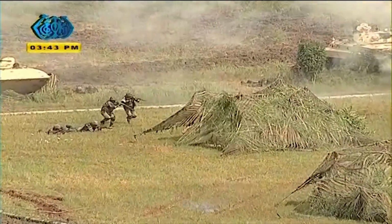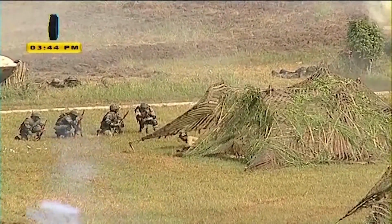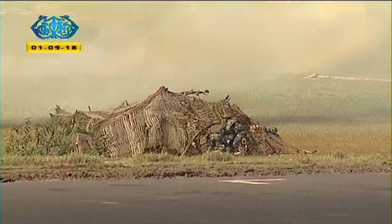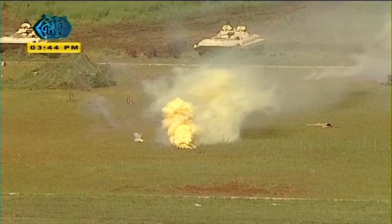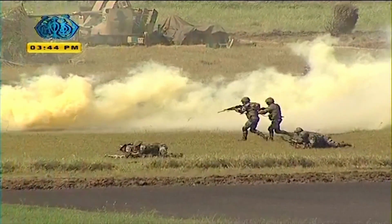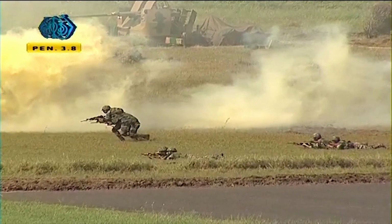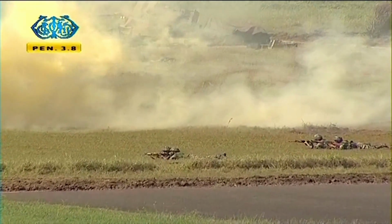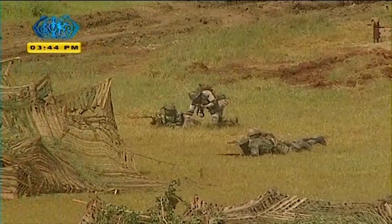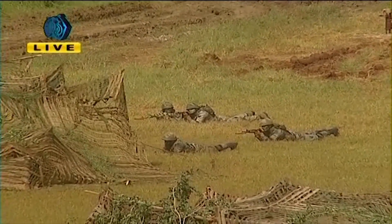The sections in each platoon carry out well-rehearsed battle drills, as we are now witnessing in front of us, where the troops show a high degree of coordination of fire and move from bunker to bunker up till the entire objective is captured. Once the leading section captures the first bunker, the following sections carry out a passing through drill to capture the balance objectives. The leading section will guide the subsequent section commanders about the objective ahead.